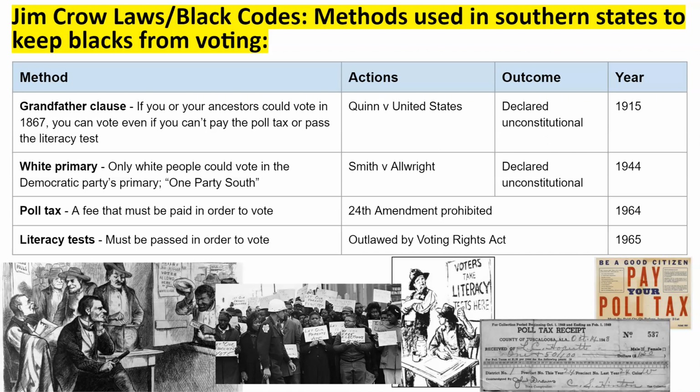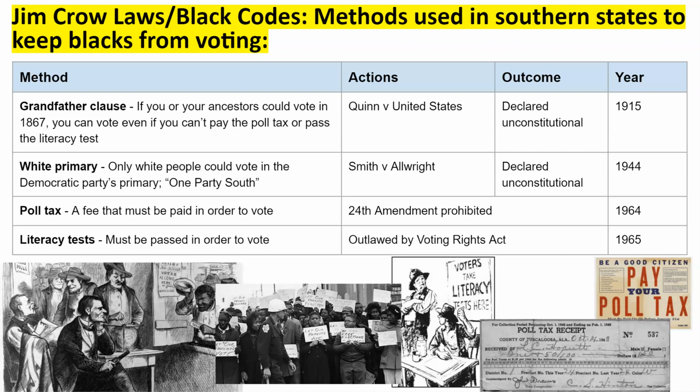In addition to the segregation that we see across society, because it wasn't just schools, it was also lunch counters, and it was hotels, and it was restaurants and all kinds of communities. But you also saw a lot of these black codes, and here are some examples of things that Southerners would use to keep blacks from voting. I mean, this is just the voting aspect. Then you think about hotels and restaurants and lunch counters and other things, and you can see the significant burden of blacks in the South at this time, and how really the law was working against them.